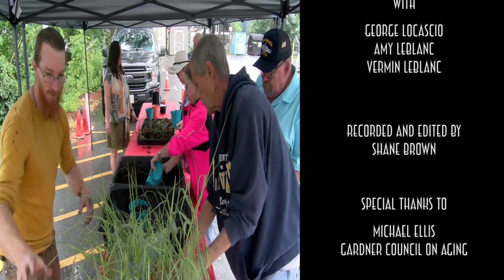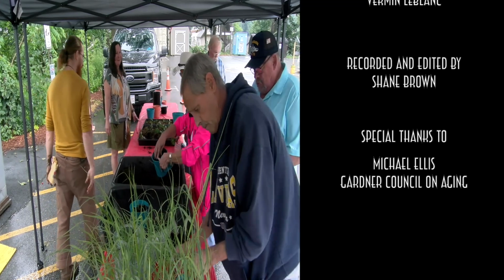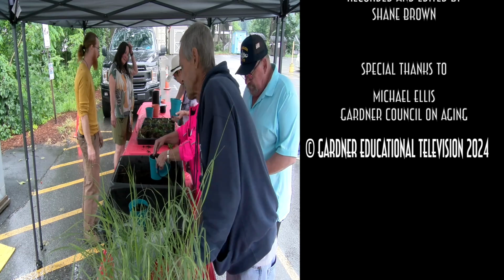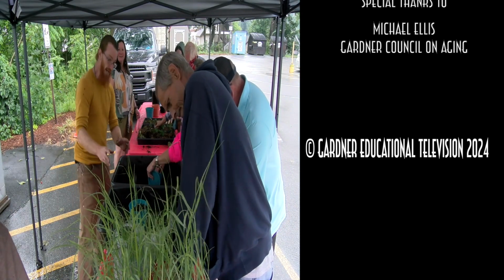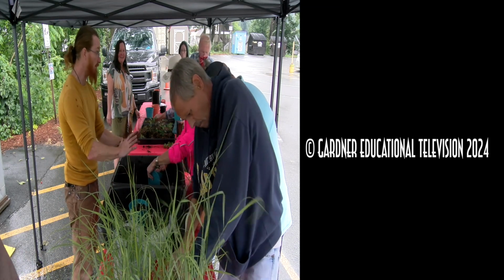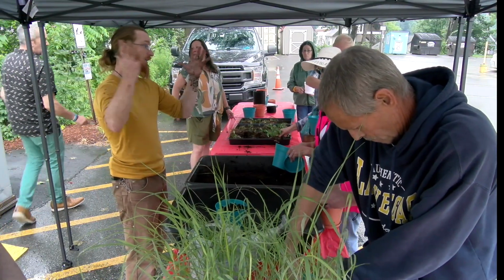Same thing with the nodding onion. Everybody take 2 or 3, because we have a bunch of them. And same thing with the wintergreen. Take a bunch of them, like this was all for you guys. And they'll be okay in the same pot. Yes, they will be. And when you have 3 of them, when you transplant them, keep them together if you want, and then you'll have initially what they call massing, where they'll be.